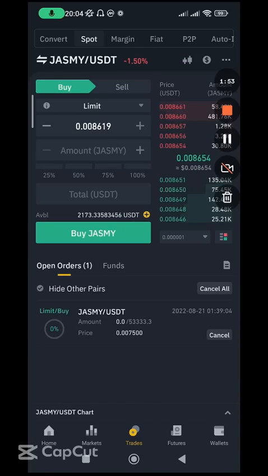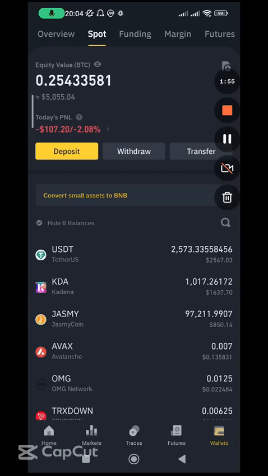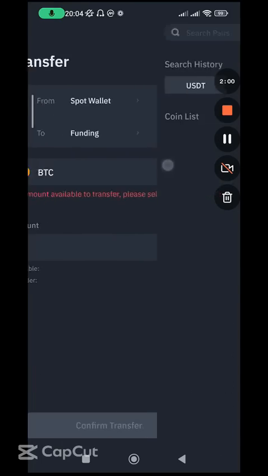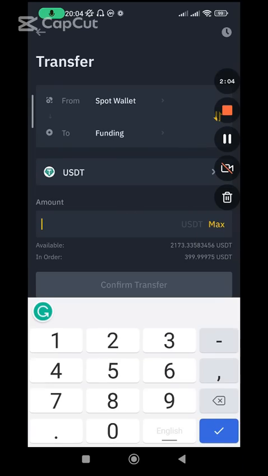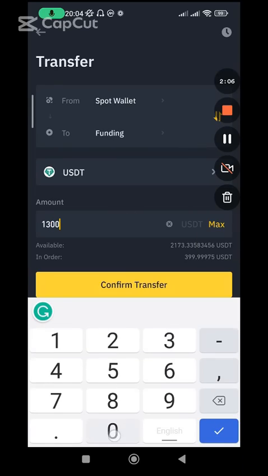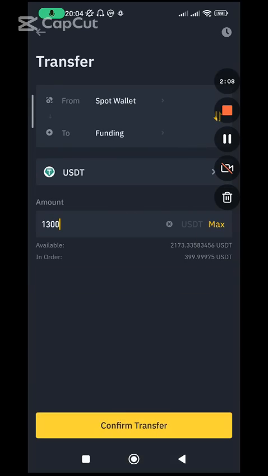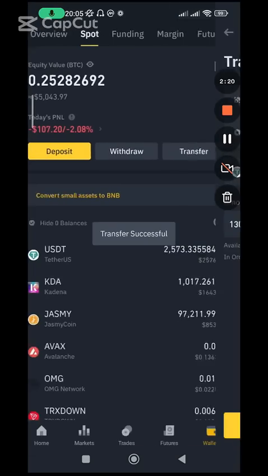All right, so to do that, I'll head over to my account and I'll just transfer, let me just transfer like 1,300. So what I'm doing right now is transferring some of my USDT to the P2P where I'm going to sell it. So I'm transferring 1,300 USDT.